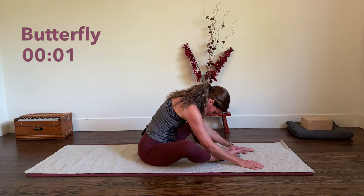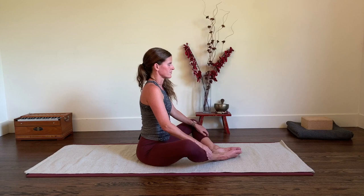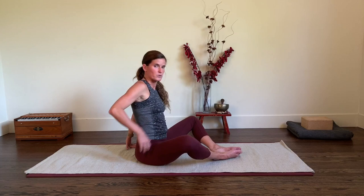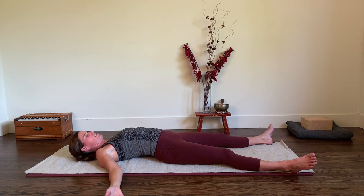Good, and now slowly release. Bring the spine upright and pause here with the spine upright. And now take the hands on the floor behind you and slowly lower down, coming all the way onto your back. And rest here on the back for 1 full minute, spreading the arms and legs out as much as you'd like to, taking up as much space as you'd like to.